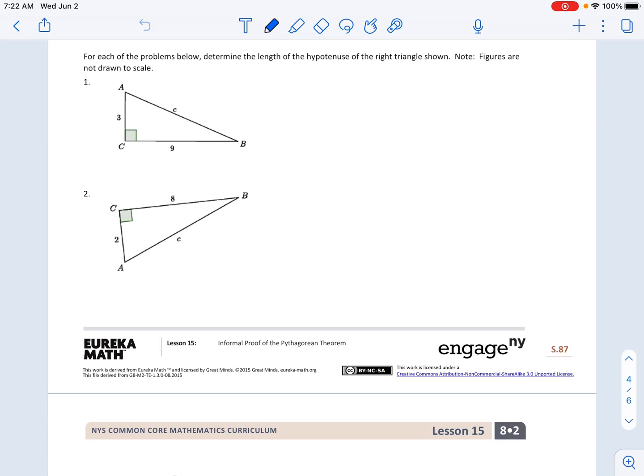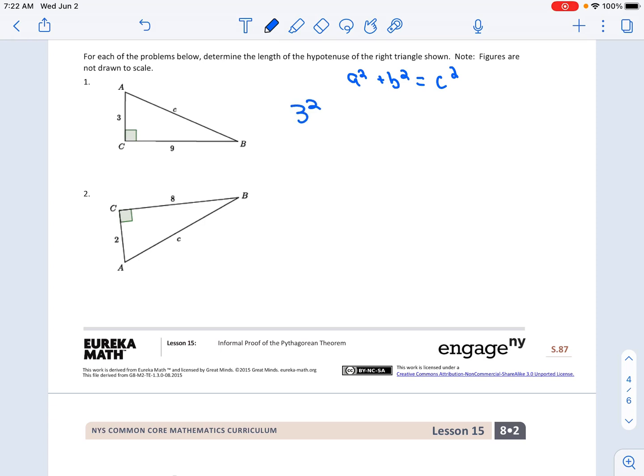The main important thing that you want to remember is the formula of a squared plus b squared equals c squared. The angled line is always c. For this lesson, you're always answering what is c. So both a and b, it does not matter which side is the straight line. You have in this one 3 and 9.